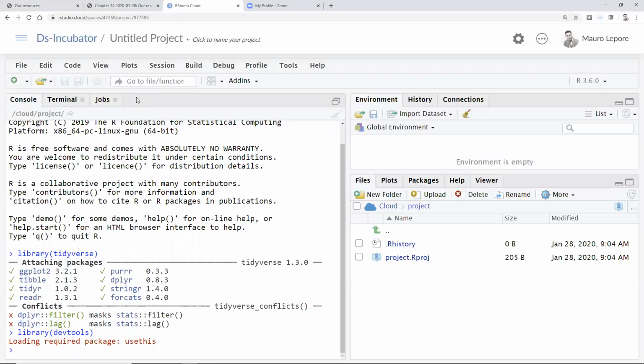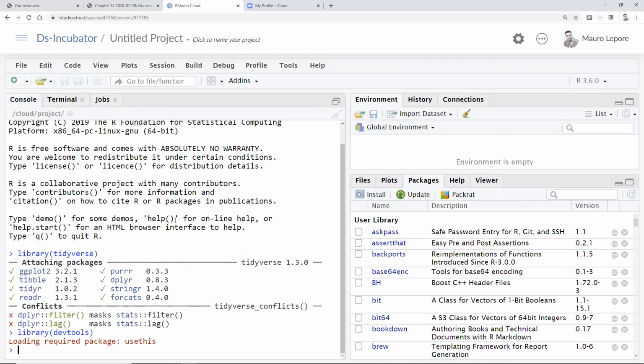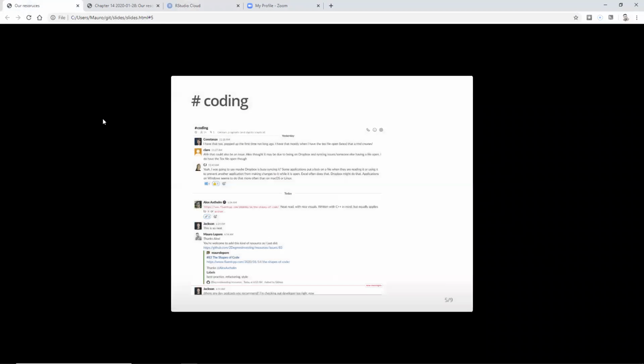That might not seem very exciting, but many times installing software on a computer is tricky. If you want to show something to someone and that someone wants to experience what you're trying to show them, and you say, hey, you need the tidyverse, and they try to install the tidyverse on their computers, it's very likely they're going to struggle, because a lot of people don't have their packages up to date. So you can just land in this online version of RStudio, and in this workspace you will have all the packages that you will normally need, including the R2DII package there. So next resource, coding.